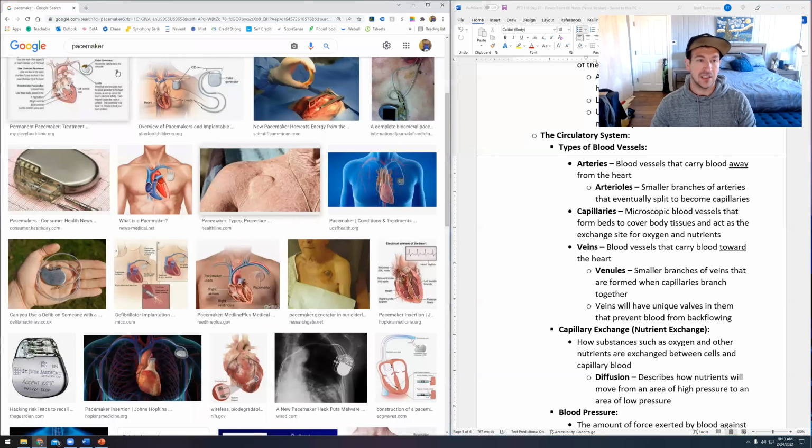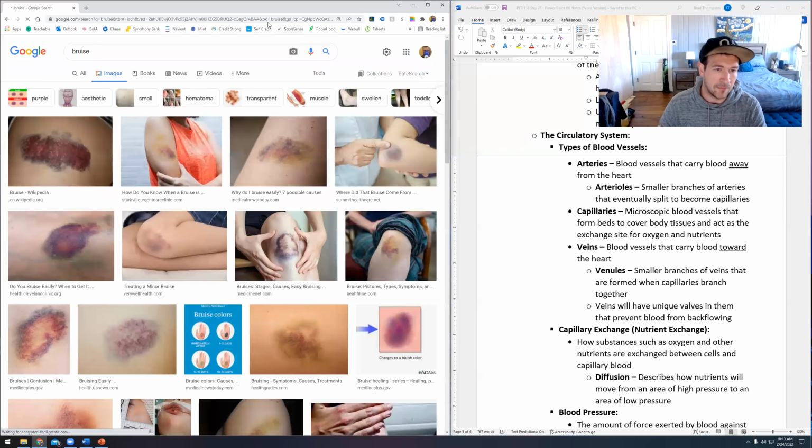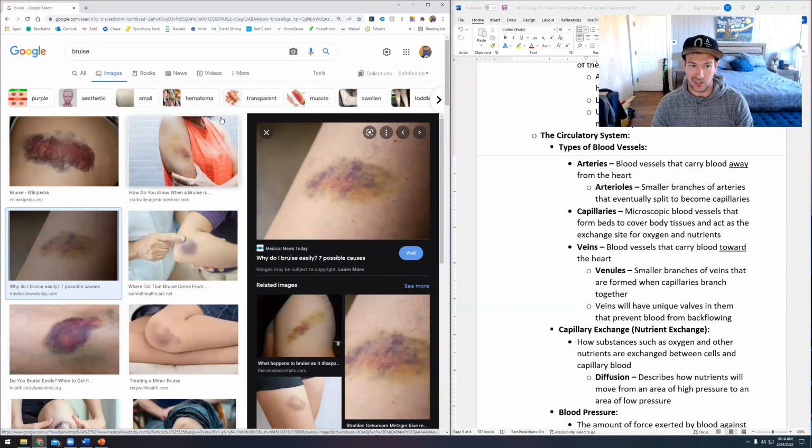And you've seen, let's see here, you've seen capillaries before. Now, for the most part, they're microscopic, but if you've ever seen a bruise, right? What this is, you got smacked, right? And then all of a sudden, you broke the walls of the capillary, so blood started leaking out. And now it's just kind of pooling under the skin, and we can see it on the outside there. And that's sort of what a bruise actually is, right? It's just blood leaking out underneath the skin.